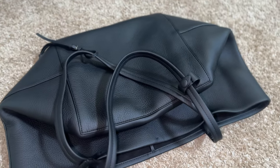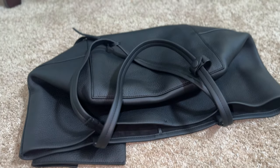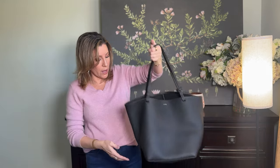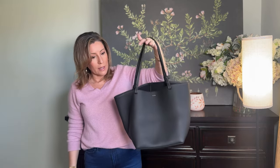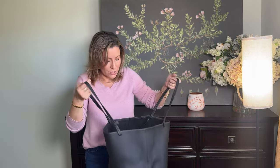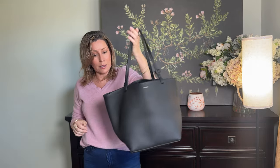Overall, I'm actually really happy with this. It is big, but it's going to do what I wanted. I also love how malleable it is. I would expect this to last like the rest of my life — I think this is going to be a real hearty bag. I love that it's black so I don't really have to worry about getting anything on it. With my other leather purses I usually just use a microfiber towel if I get any coffee or dirt on them and I find that works really well. Overall, a really big, really beautiful bag — not a whole lot to tell you about because it's pretty minimalistic.